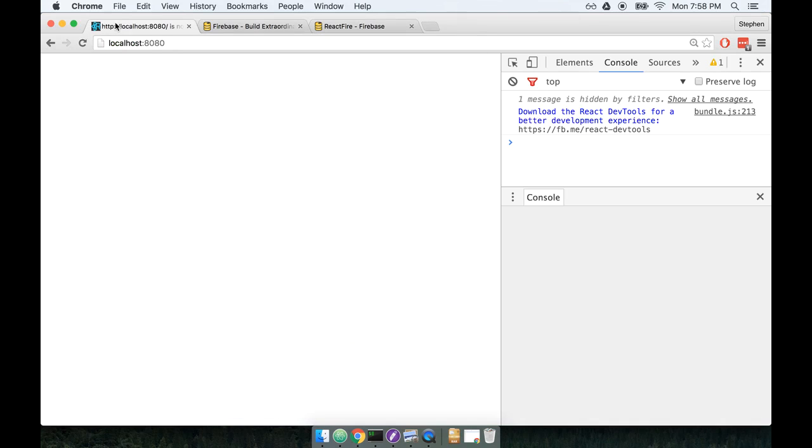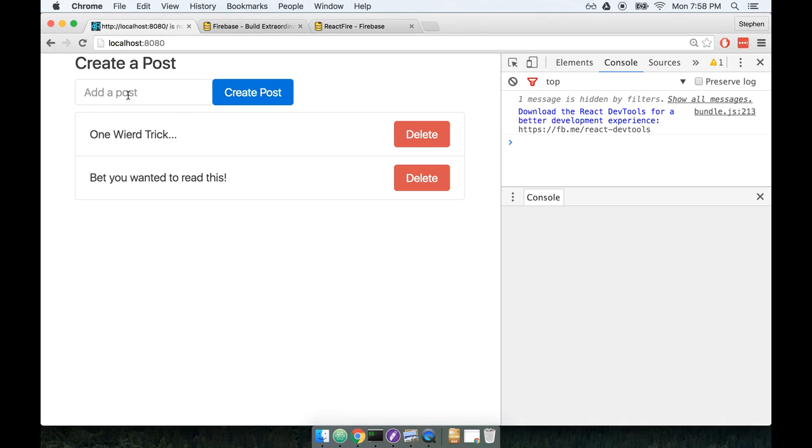So I've already got an application wired up, and it's a kind of a Twitter or blog post or whatever you might want to call it sort of application. Very simple, very straightforward. I have a list of currently hard-coded or client-side posts on here. I can delete a post if I want to. I can also add a post. So right now this is all client-side data. Nothing is being sent out to Firebase. We're not saving this to any exterior API.